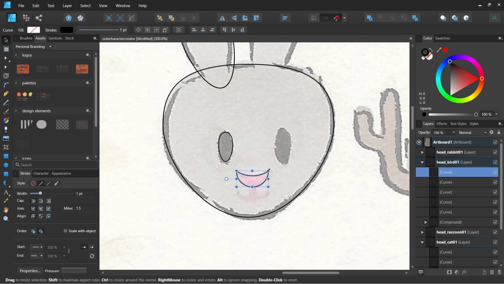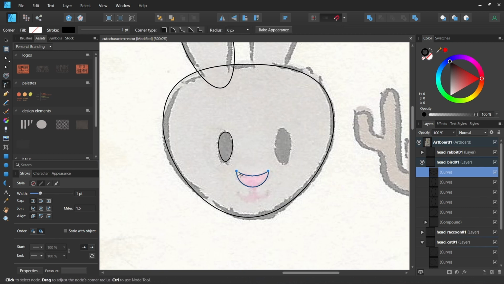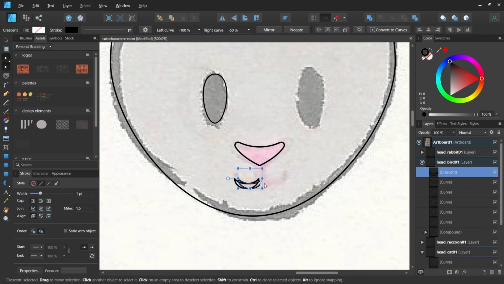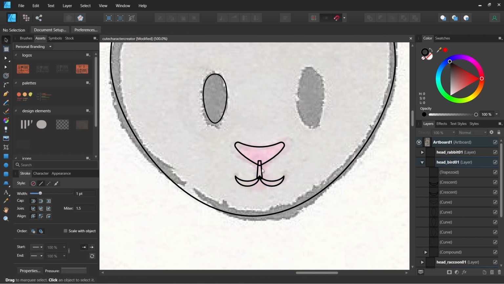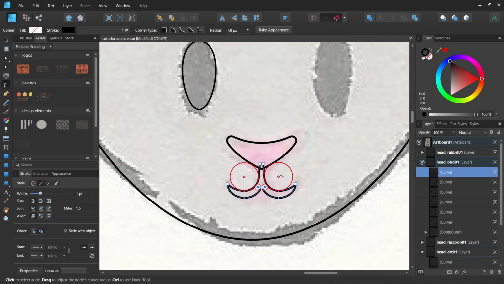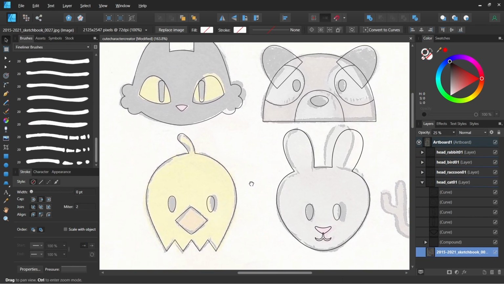Like how the snout uses crescents in a couple of ways. I softened the nose crescent with the corner tool, then pinched the node underneath by removing the bezier. Again, that's done with Alt-click. The next two crescents look like a tiny mustache. A tiny gentleman mustache. A thin trapezoid would connect them to the nose. Then the corner tool smoothened out that inner angle. My collection of disembodied heads is complete.